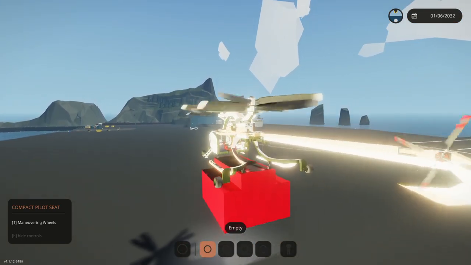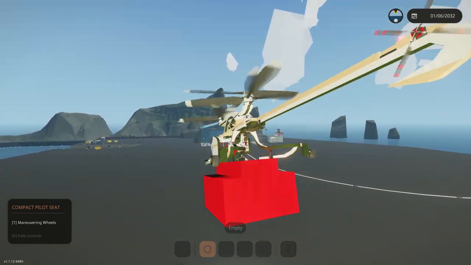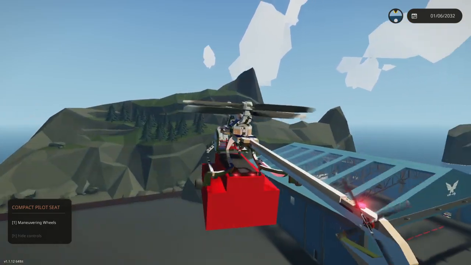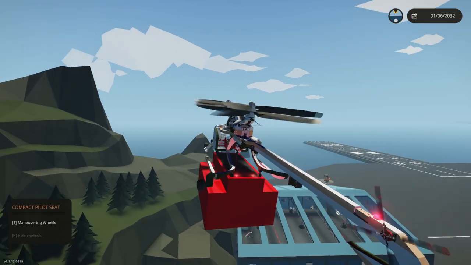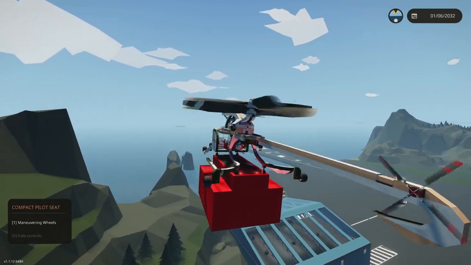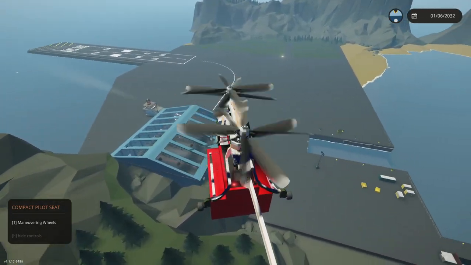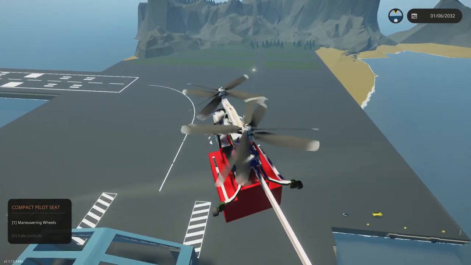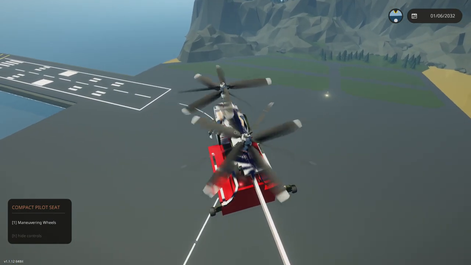And now we can lift it. No problem. Now, the only problem with using lift bias is that you are going to end up popping up into the sky like a cork if you just release that object and let it fall, which is why you generally don't release objects and let them fall. Generally speaking, you're supposed to drop down and land them.